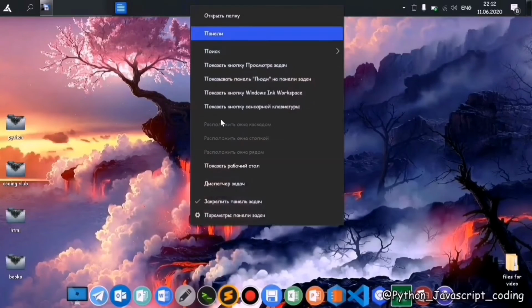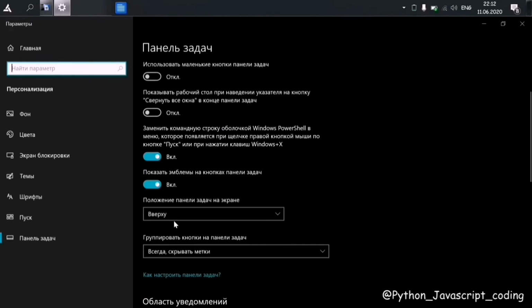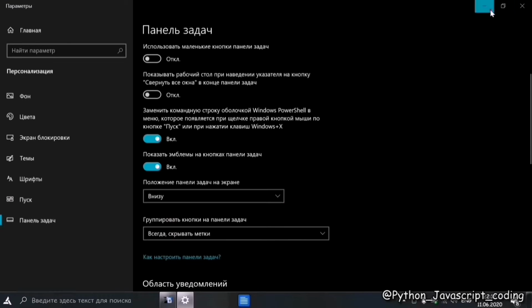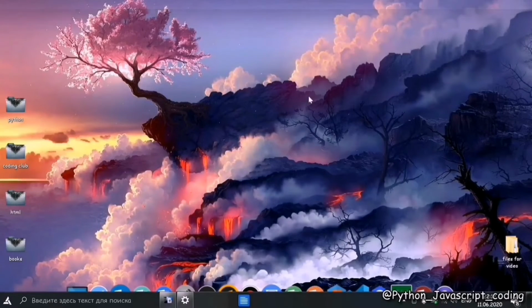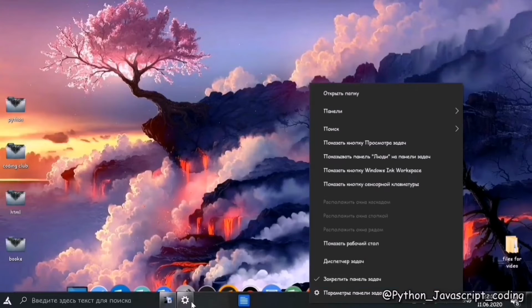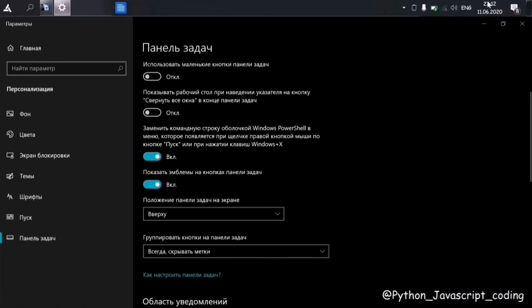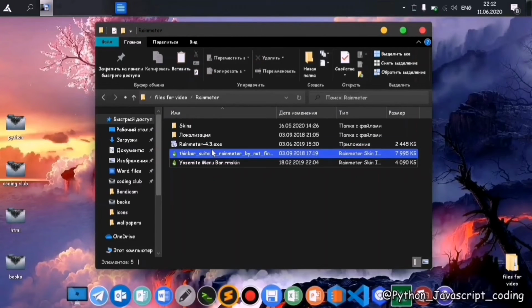Now go to parameters. If we do it here, so look, you see, but I don't need that. Windows startup is more beautiful. Go to top, and you should install this ThinBar Suite Rainmeter.